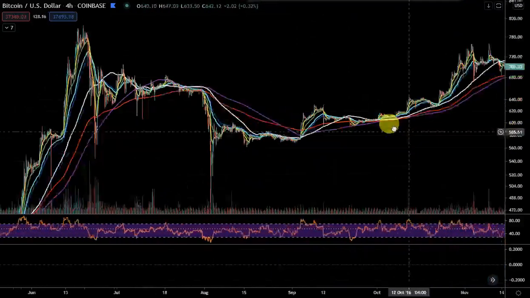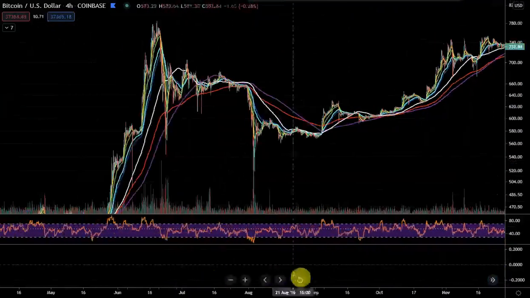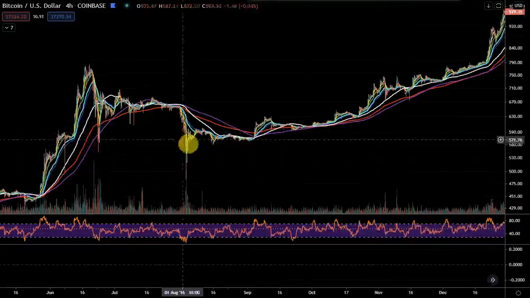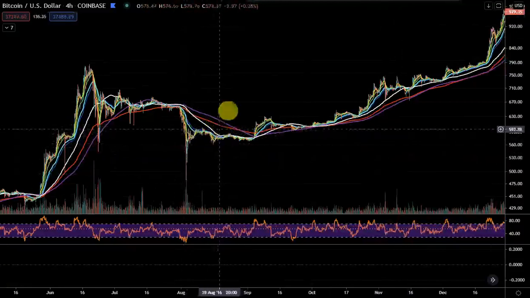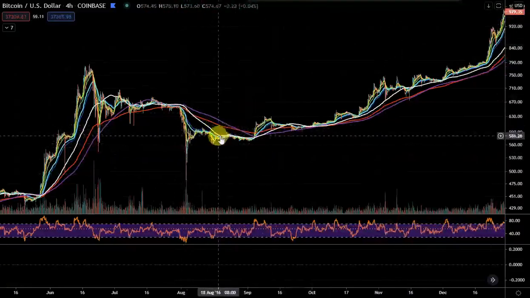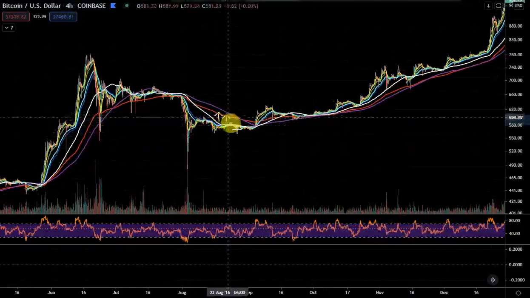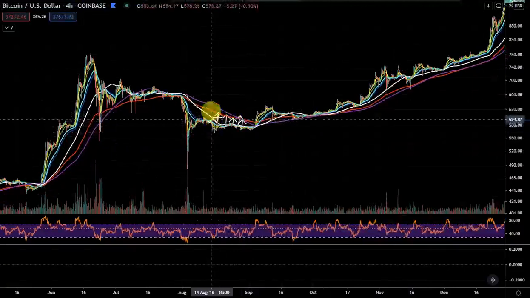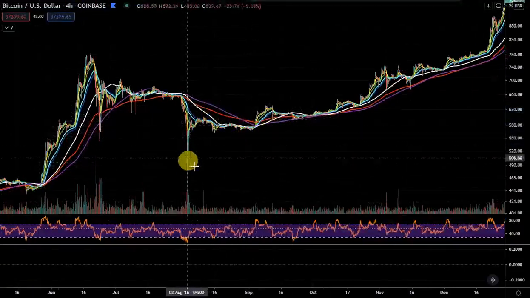Now here is something that we have experienced right now. This is very similar to what we're experiencing. So the first bounce back is into the white 100 moving average, and you do have this gap. See the gap here between the red and the white. We look to be experiencing something like that. Now we're getting that bounce back.